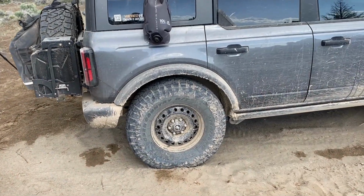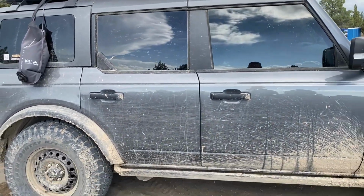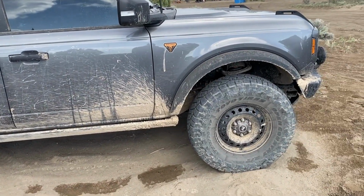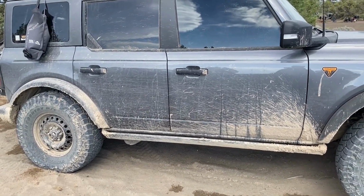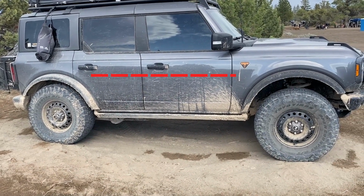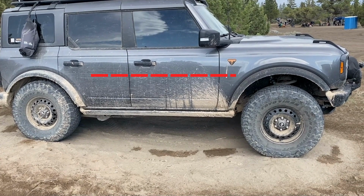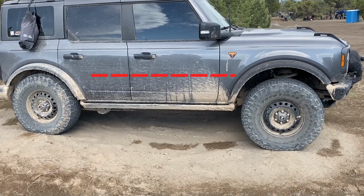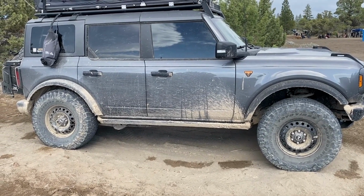All right, here's the other side. You can see the dirt is still up a tiny bit on the windows, and it really kept the mud down from flinging up all over the side of the vehicle. So I'm going to say that if you don't want to put mud flaps on and you want another option, put standard fender flares on, some black diamond wheels, and those are the same size tires as a Sasquatch tire. They're just brought in under the vehicle, and it made a pretty good difference.